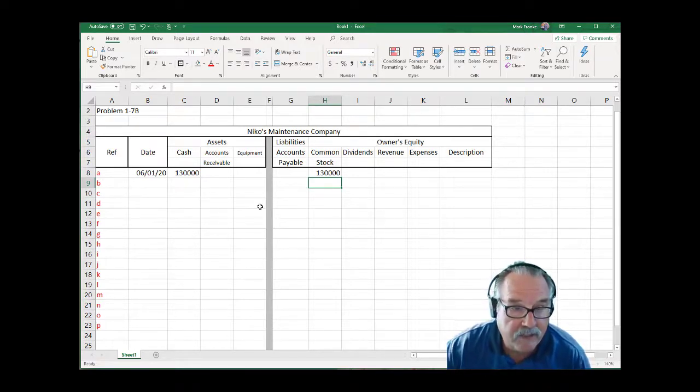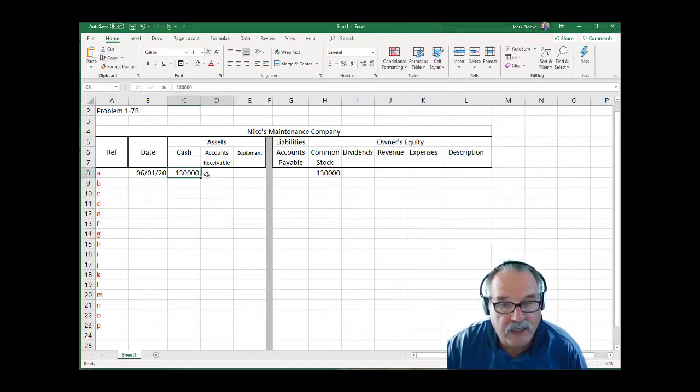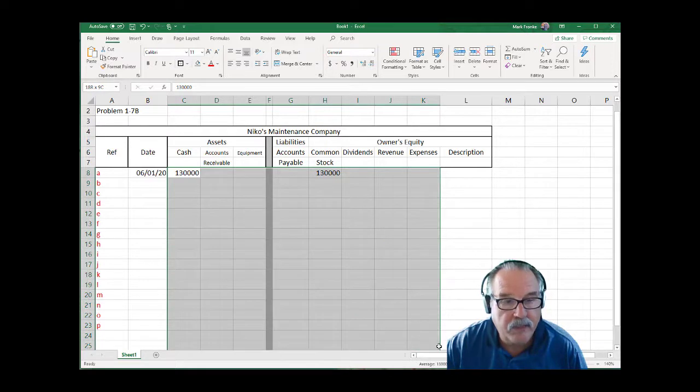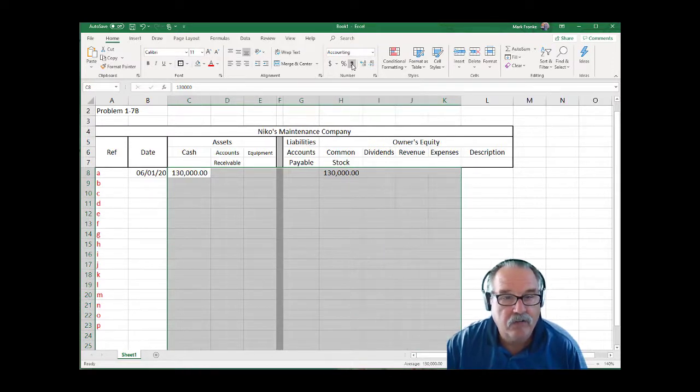Now you can see that I've got formatting issues. We don't type in the comma in Excel. We can add the comma using a format. So I am going to highlight this whole area down to the bottom, and I'm going to click on the comma style so that it adds commas, and I'm going to get rid of the pennies.